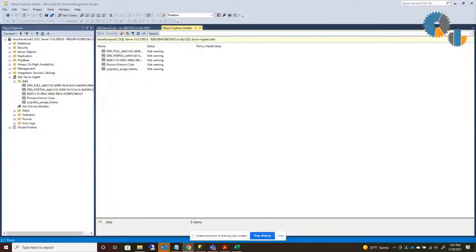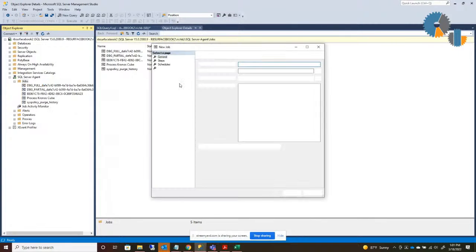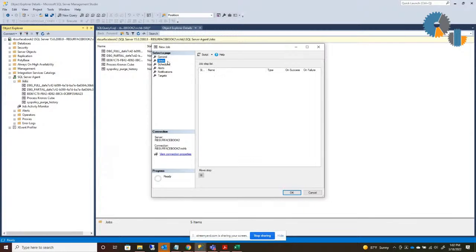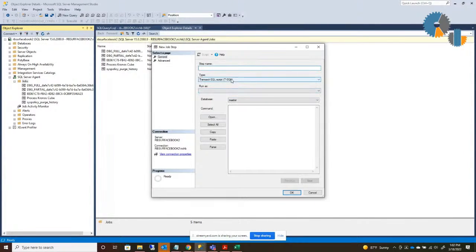So I'm going to go ahead and stop that banner there and go over to our SQL Management Studio. For the purposes of this example, we're just going to create a very basic job here. So I'll say a new job and call it trigger error. That'll work. And then for the steps, there's different ways you can run it, but the method that we've been using is through Transact SQL.